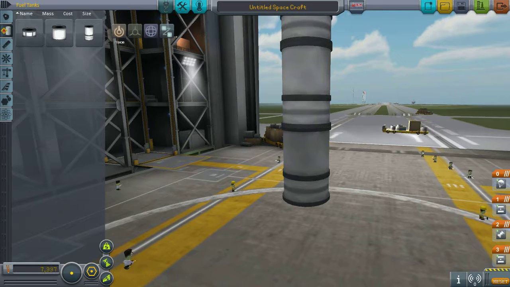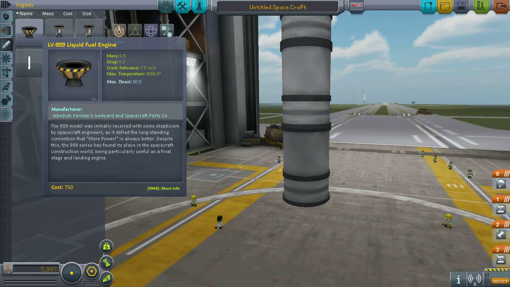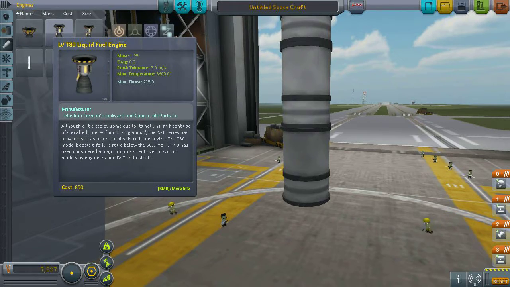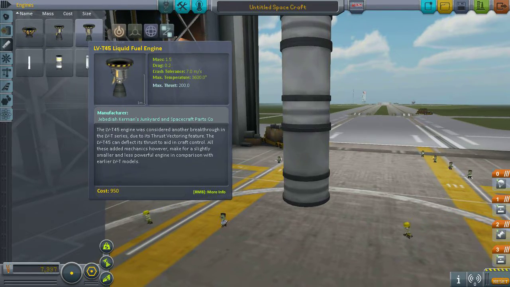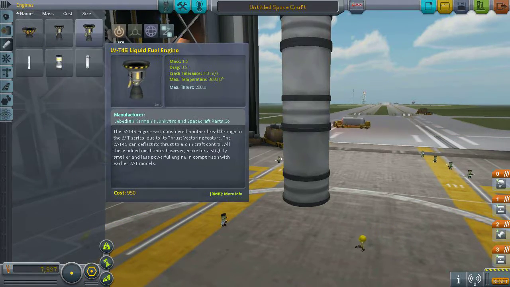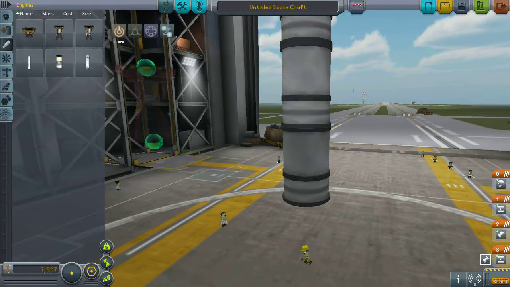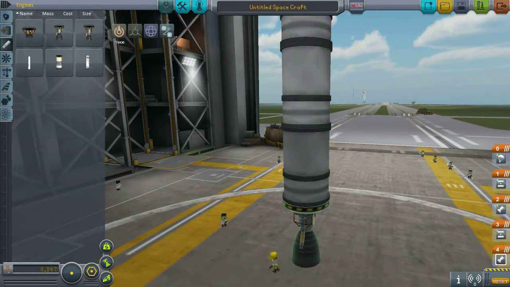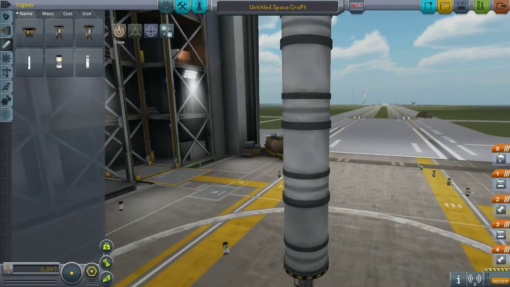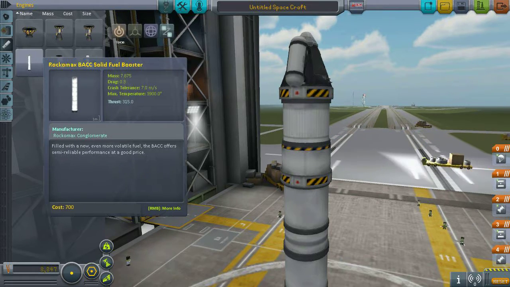Now stick an engine on the bottom. What one? Not the smallest one. This one? Sure. Okay, that's really big. And we also have the side decoupler, so we could put boosters on the side too to make it even bigger if we wanted.